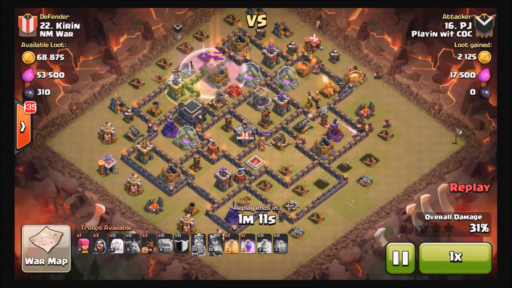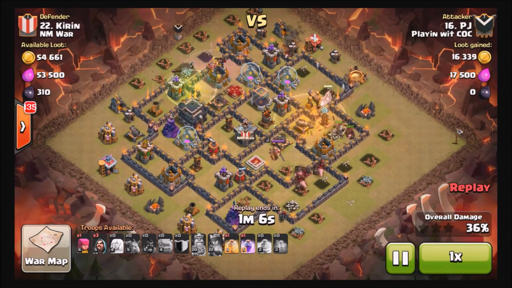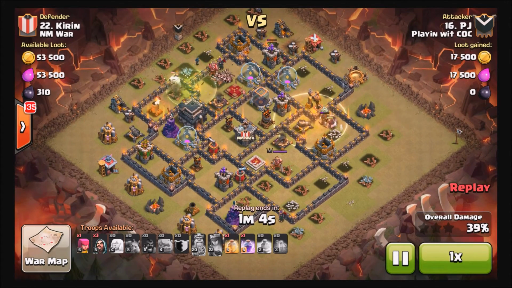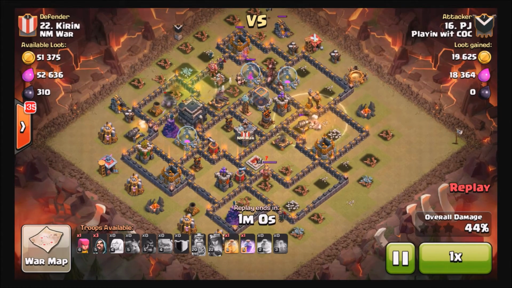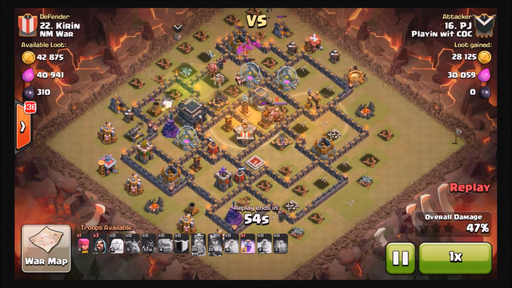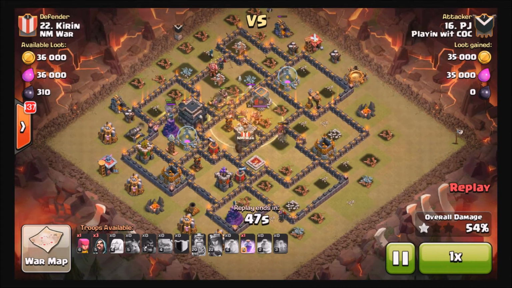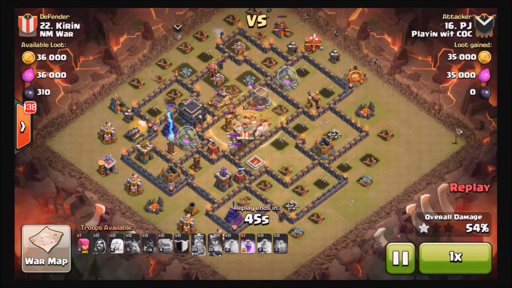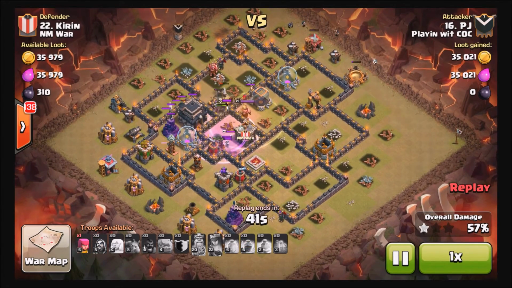Gonna do the same thing. Use the heals approximately where I had originally planned. I do have a rage in the bag since I didn't use it on my archer queen, so I'll use that at the very end. You'll see my hogs are making their way through the middle. Take out that Tesla, and here in a second I'll use the rage just to try to salvage this thing.